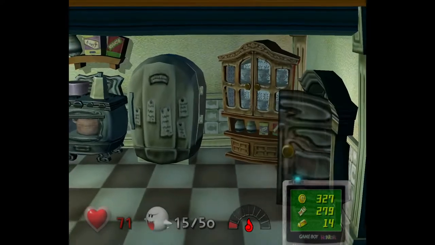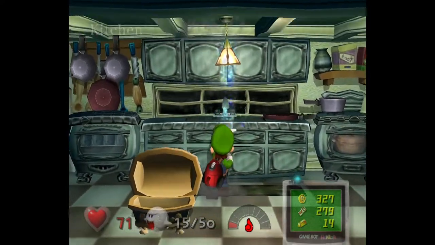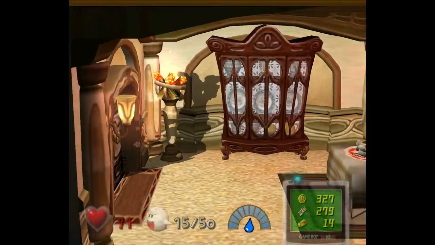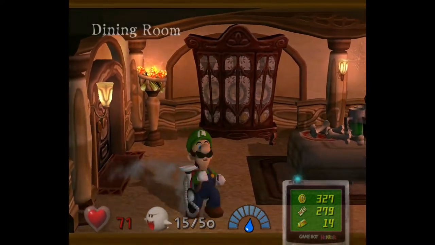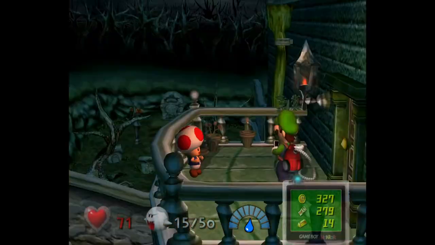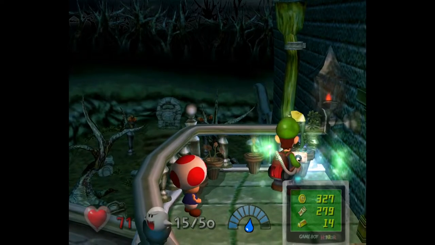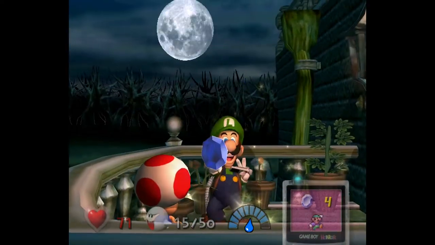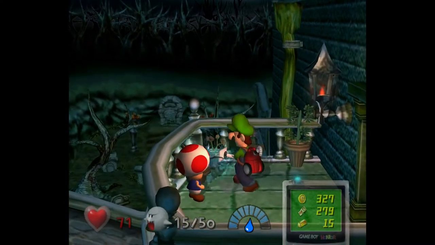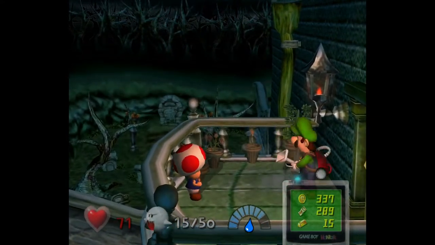Okay, so now what you want to do is go in here and change your vacuum over to where it expels water, because there's a lot of things you can do now that you have water. First thing we want to do is head back to that second floor balcony that Toad was on. Now you want to take your water stuff and water these plants, because one of them gives you a sapphire. And the others just give you a bunch of coins and bills.